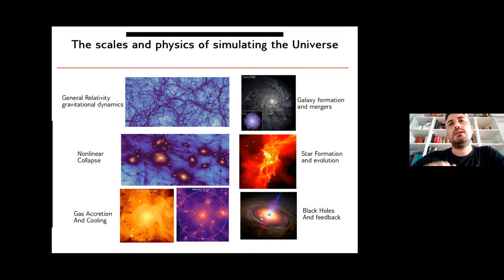In each of these galaxies is where star formation happens, and the evolution of these stars also determines the observable properties of these galaxies. And then in even smaller scales, we have black holes and feedback that actually could go back and affect the large scale distribution of the universe. Right. So this is a super interesting thing because it involves a lot of physics, but it's also super complicated, right? Because the distribution even on large scales might depend on what happens on the very, very small scales, right? And it's an active area of research, each of these subtopics, right? So, but how does it work for cosmology, right?